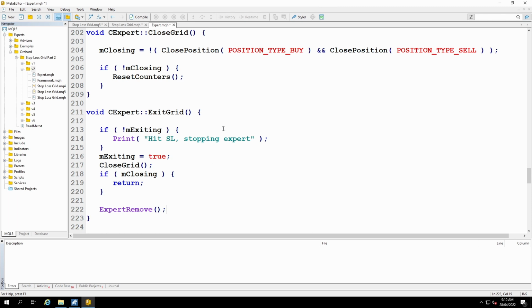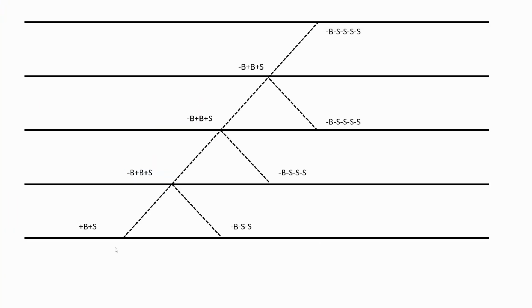And so what this will cause is that each tick will go through that loop statement. It will say, I'm currently in exiting mode because m exiting has been set to true. And it will call exit grid again and again and just keep doing that until it successfully closes the grid and then shuts down the expert. And all of that now happens only if you set the input variable to say that you do want to exit the grid on the stop loss. So now that I've taken care of the safe exiting of the grid, let's look at the strategy.